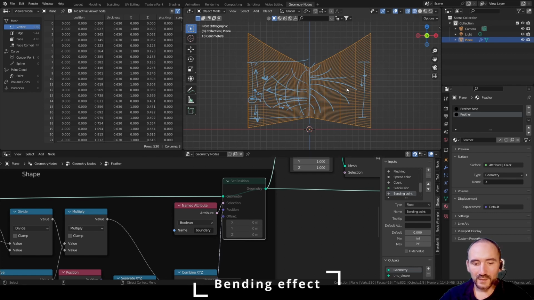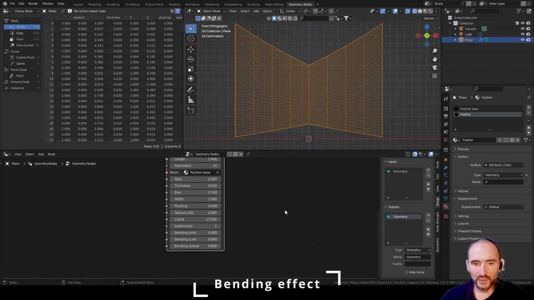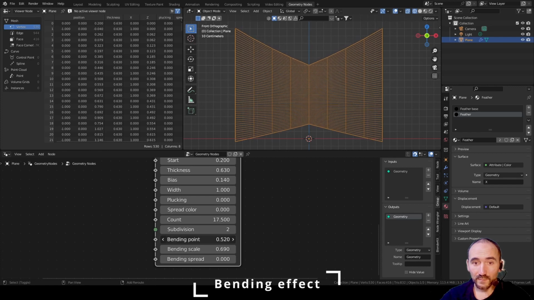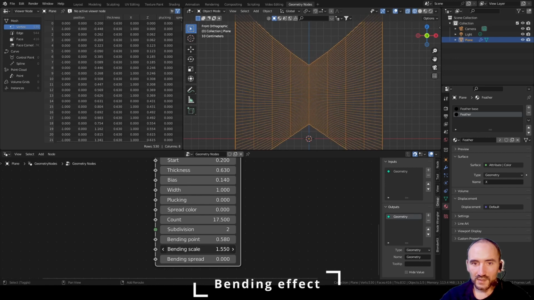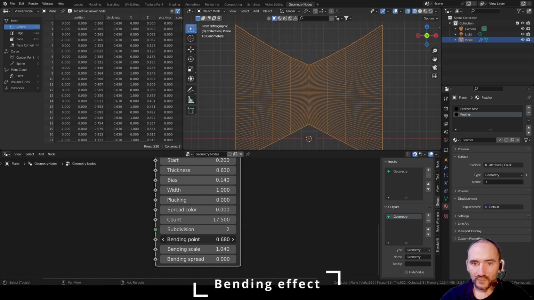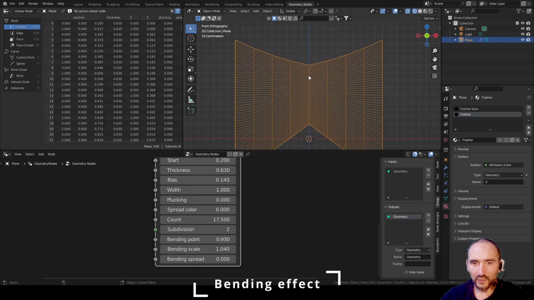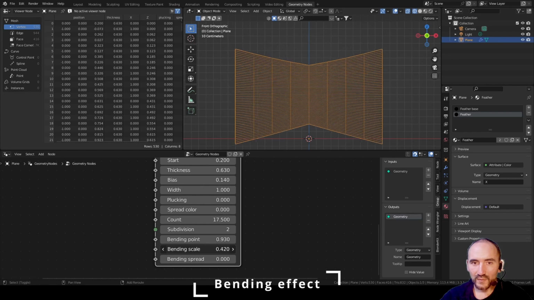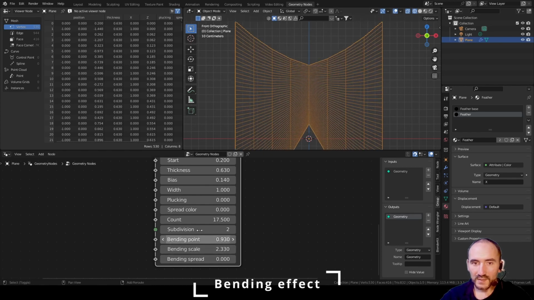And if I delete the annotation, press tab, if I increase the bending point, you can see the correct shifting of the values, because I'm moving the bending point, so the initial point, and if I increase the scale, you can see some points remain in the same position. If I increase the point, so I go here, you can see a small stretch effect up and a bigger stretch effect down, because I have a higher bending point.